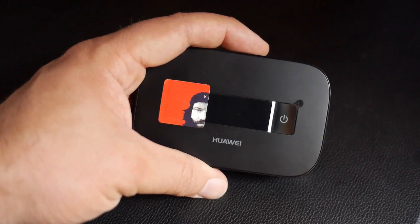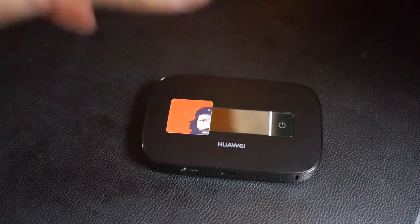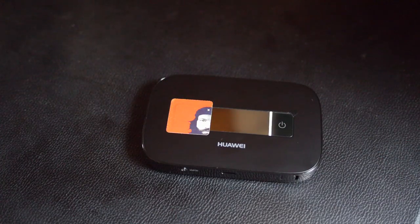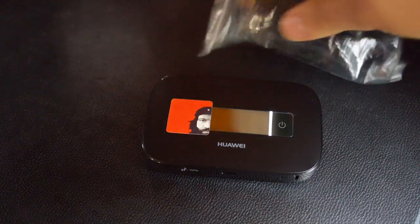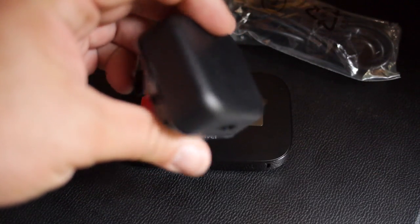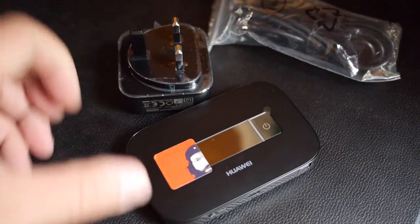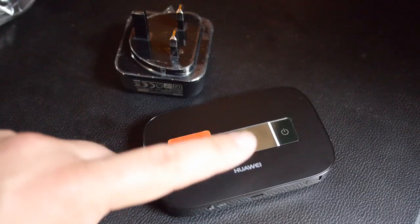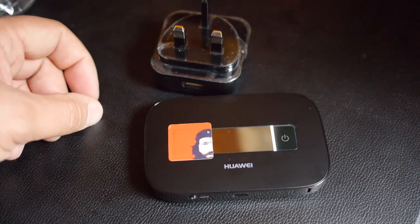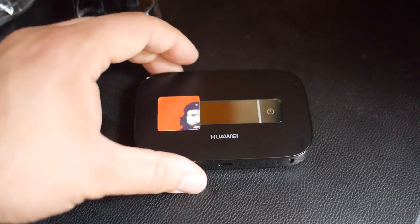I'm going to use it and test it alongside the existing MiFis that are around. One thing I do like — as an additional thing they've obviously thought about — is the charger and cable that they're giving you. This little charger here is really cool — a nice, flat USB plug. On closer inspection it's actually delivering 2.1 amps, so that's a charger that could charge your iDevice, your tablet, and of course this beefy little battery. Rather than giving you a one-amp slow USB charger, this is something you'd want to stick in your kit bag. It doesn't take up much space and you can charge all your USB devices off it — obviously one at a time.